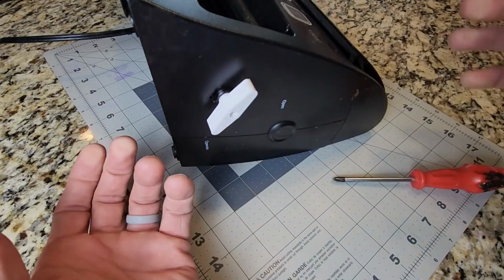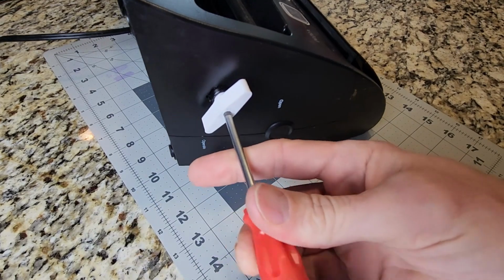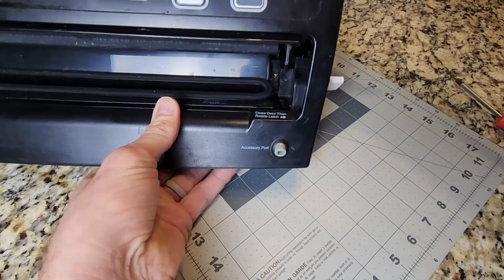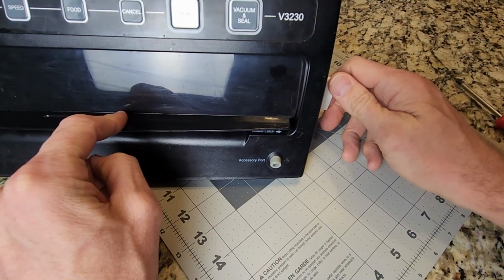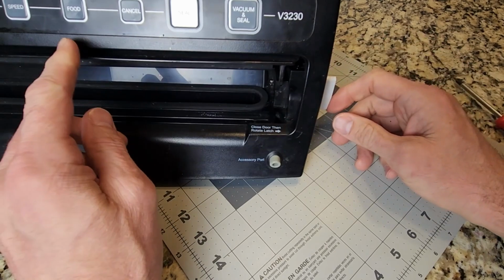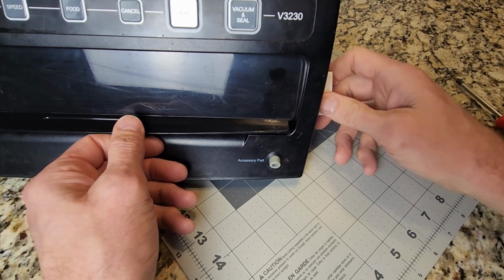Go, boop. Fits perfect. I'm going to go ahead and tighten down that fastener. There we go. Now let's see if this thing actually works. So the way this works is typically you close the lid and this lever locks it in place. And there we go. Works good. It feels pretty rigid. I don't feel like there's any deflection in the part. I think it's going to hold up pretty nicely.